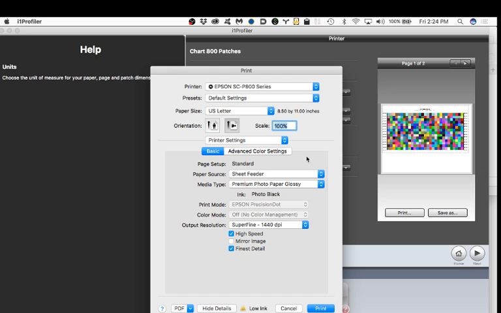Now the problem with this is that all of these options are defined in terms of Epson paper, because this is an Epson printer and this is Epson software. It looks like it's Apple software, but it is not. This is Epson software. They write this driver. So all the options that it's going to give are for their paper. It's not a problem. What you need to decide though is what is the closest you can get to this kind of paper.